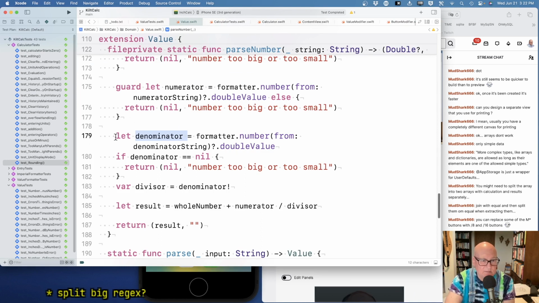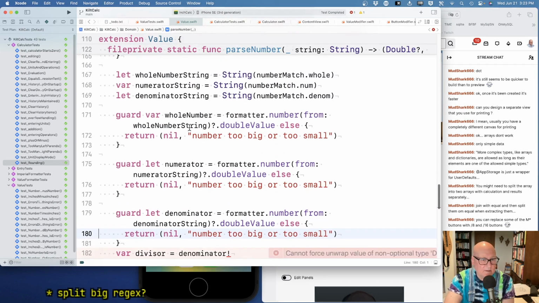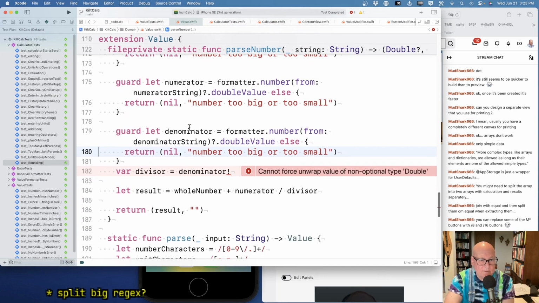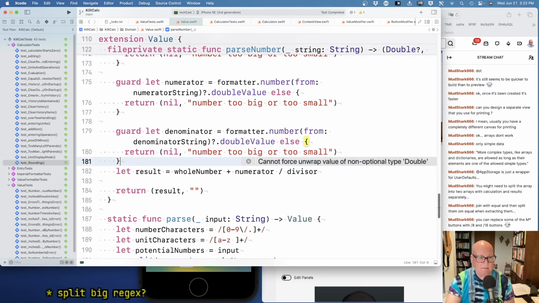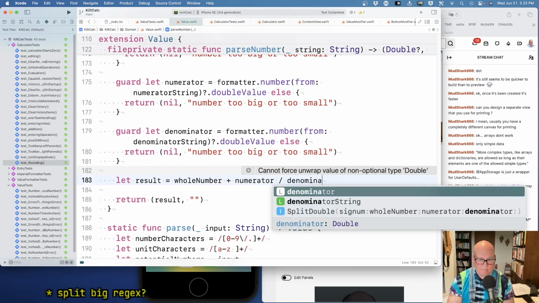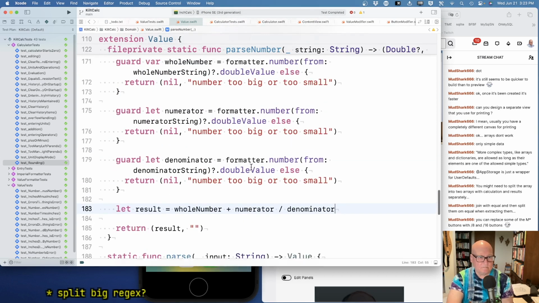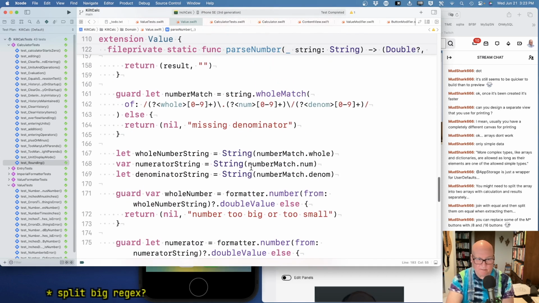And I think we can do the same guard let here. Guard let this, else return that. Okay. Now for division, denominator is non-optional. We don't need divisor, we'll just use denominator.